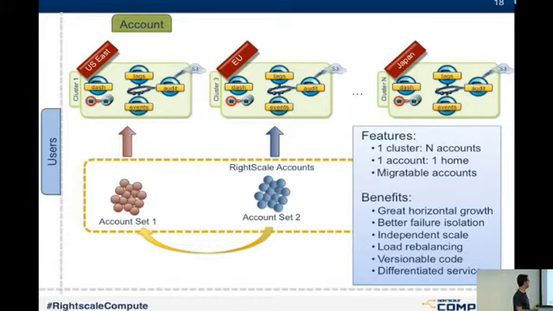I can also deploy different versions of different clusters. Maybe there's a beta cluster that I have some guinea pig customers on. Or I can provide different services in different clusters too. I don't have to run the same code, right? So by horizontally scaling in clusters, we can achieve pretty good scalability.